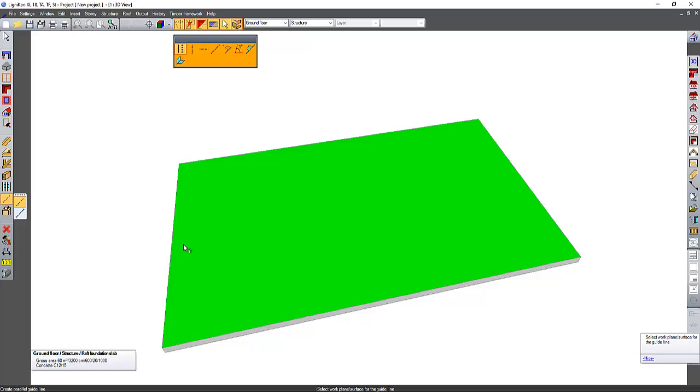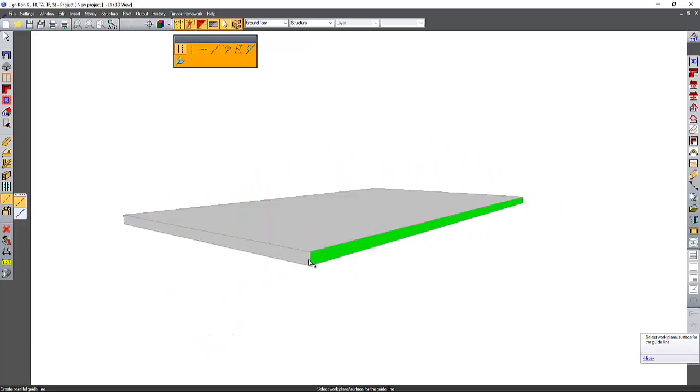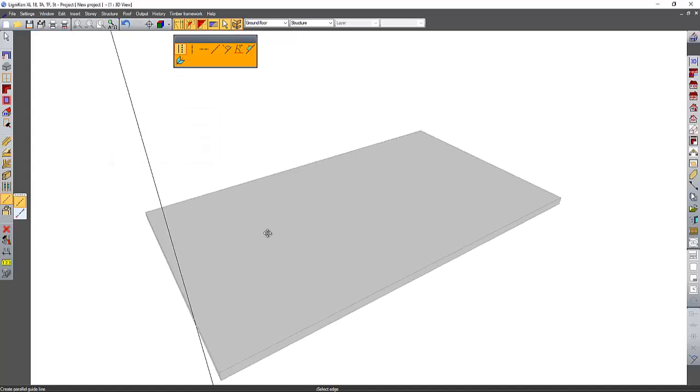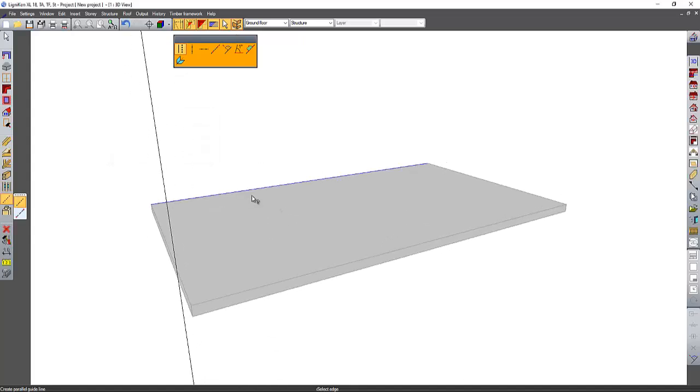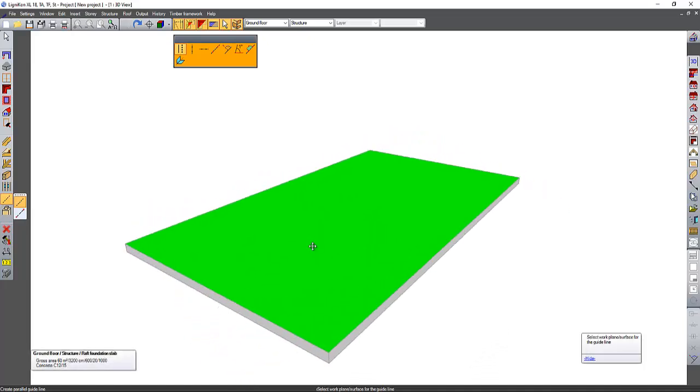I click the guideline that is 3D. I repeat, with this software you can draw automatically and easily in 3D. I click a face and I put a vertical guideline.